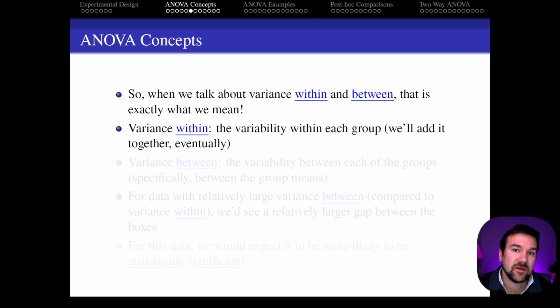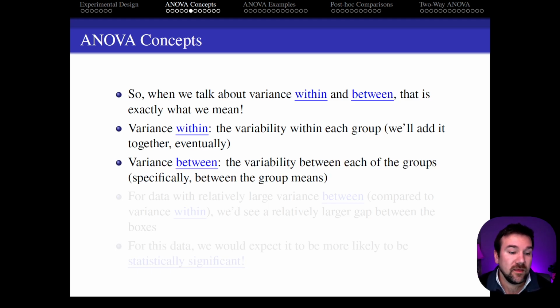And I will say, because we have variability in each group, it's worth noting that we're going to take the variance in group 1, group 2, group 3, and eventually add all of those together. And actually, I think in our shorthand equation, that is quite literally what we do.